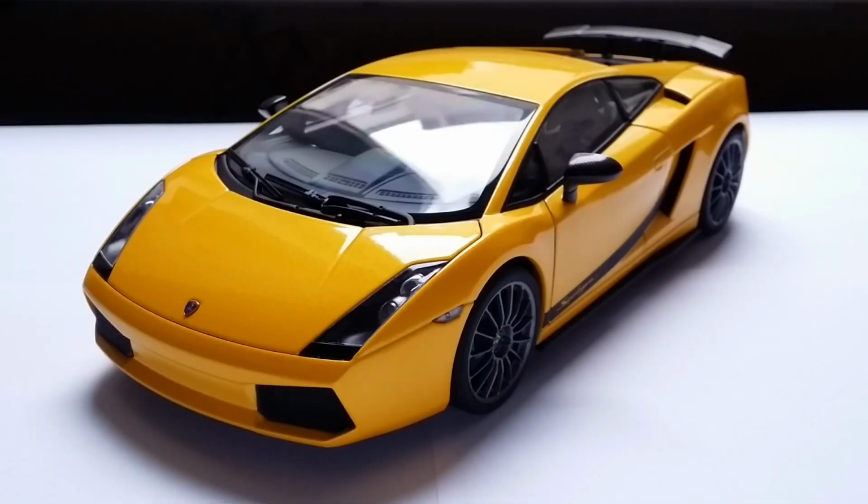Which is almost as many as the total number of Lamborghinis ever made before that, since the company was founded in 1963. It goes to show just how much more affordability and practicality a V10 Lambo had compared to the V12 flagships. The popularity of the Gallardo also means that this will probably be the most likely Lamborghini you will encounter in real life, compared to the more exotic and more expensive ones.